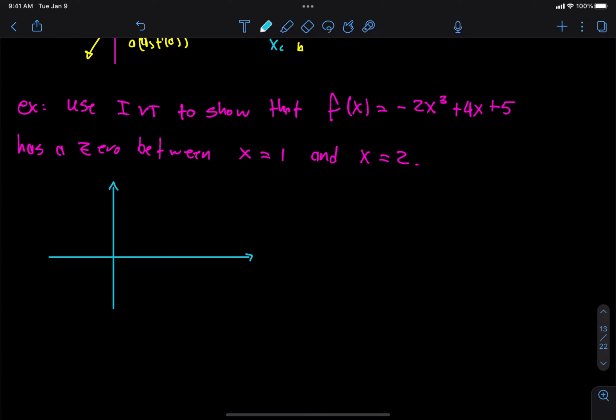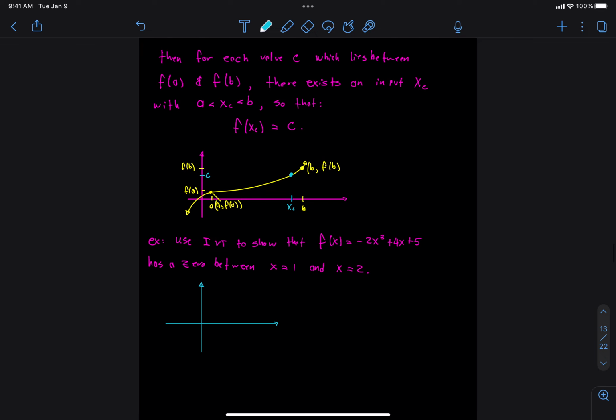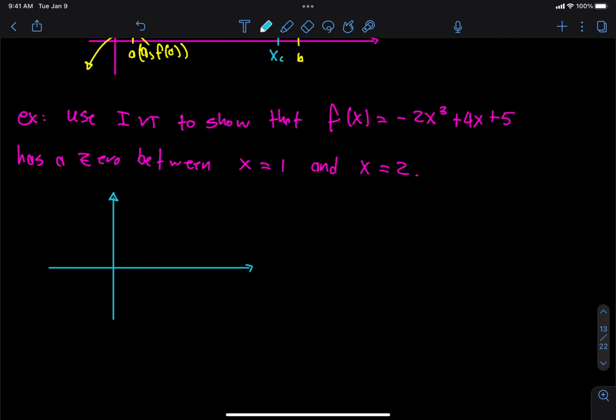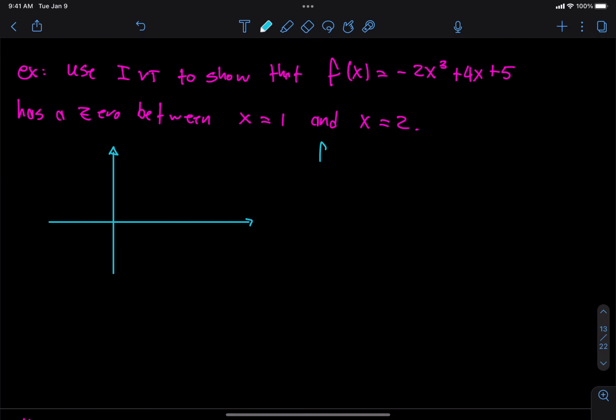Okay, so the very first thing that I'm going to say is, well, if I'm going to use the intermediate value theorem, then there is one condition that must be met before I can apply it. And that is a condition on the function f of x. Can anyone tell me what that condition is that I must have for f of x in order to use the intermediate value theorem? That's exactly right, Andrew. F must be a continuous function. So I must give a formal argument for why f of x is continuous.